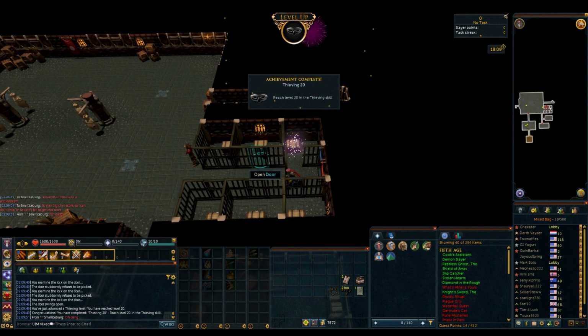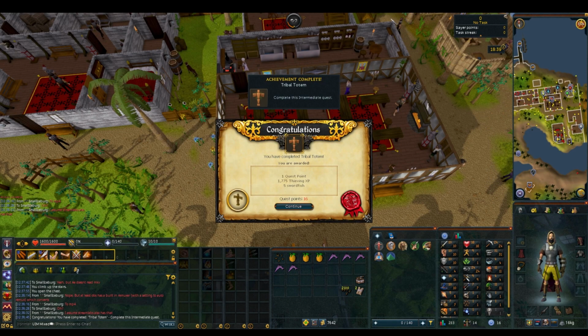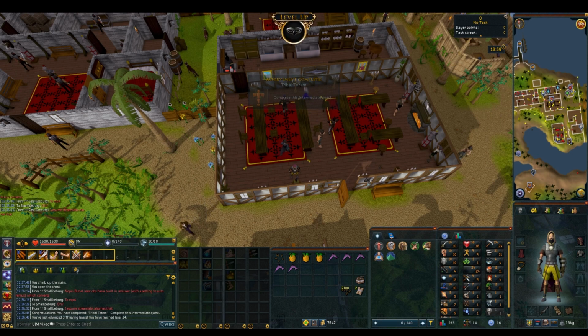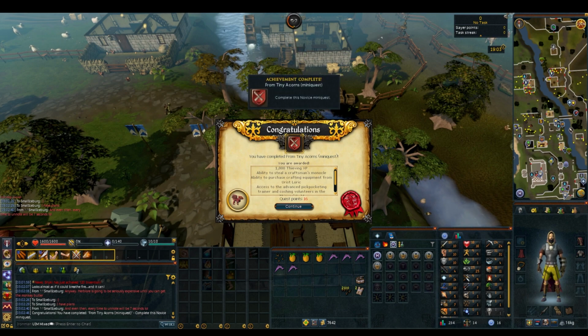And 20 Thieving completed, time to do Tribal Totem. Tribal Totem completed. That also gives us 24 Thieving, which is needed for the next caper. From Tiny Acorns completed. That also gives us 25 Thieving and further access to the Thieves Guild.